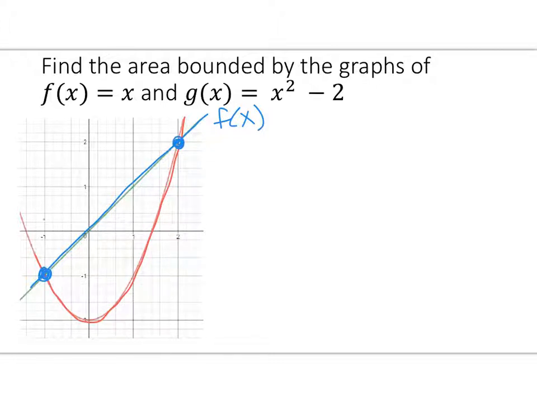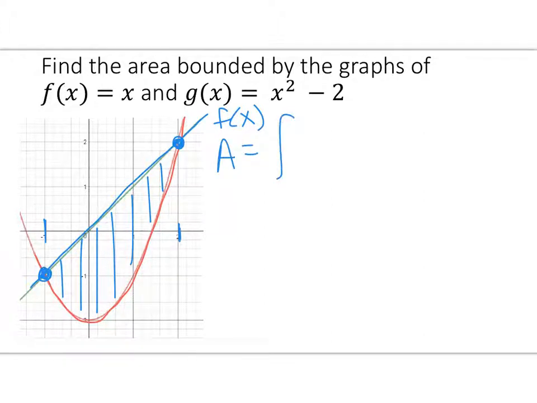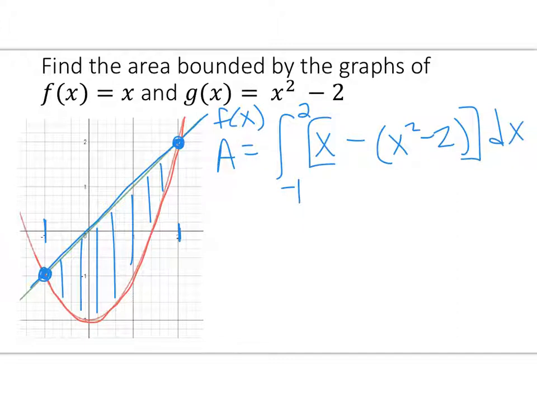Now on this graph, I can see that it's from -1 to 2 is going to give me this region between the curves. If it wasn't graphed and I didn't see that, I would have to solve the system of equations to find those points of intersection. But here, to find my area, I can do the integral from -1 to 2. And again, the upper curve, so remember the green is the upper one, so that was x, minus my lower curve, and be careful, you got to subtract the whole thing, x squared minus 2 dx. So cleaning this up, I have the integral from -1 to 2 of x minus x squared plus 2 dx.